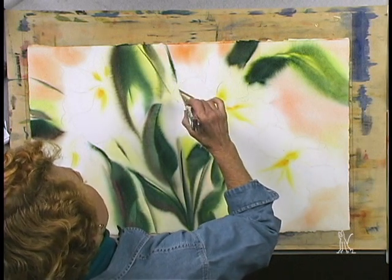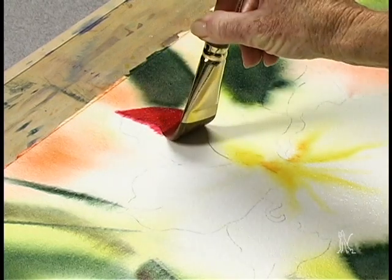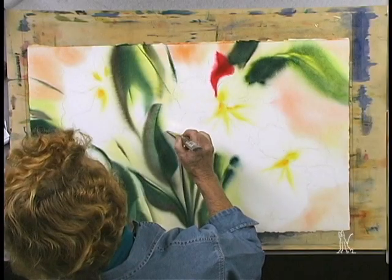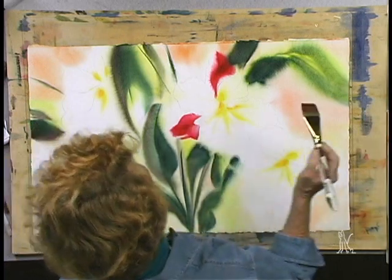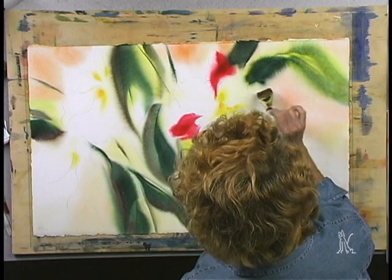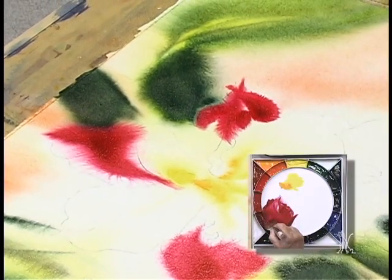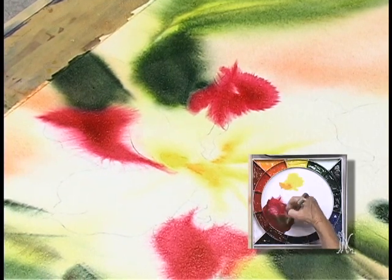And again, the paper, I've waited to do this until the paper is not as wet. And as I put the paint down, it's still going to move, but it won't move as much as it did in the very beginning. See how it softly moves toward that green. I'm picking which petals I'm doing because I want to do some of the secondary petals, not the two major petals. In a minute, I'm going to do the major ones. And I want it to flow. I want it to have that energy.